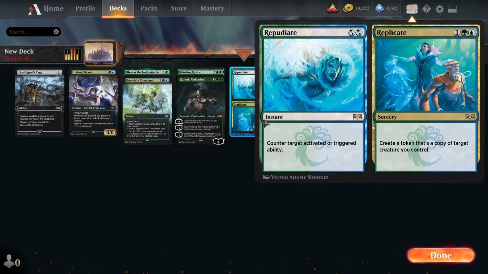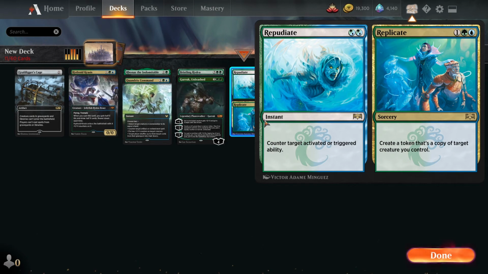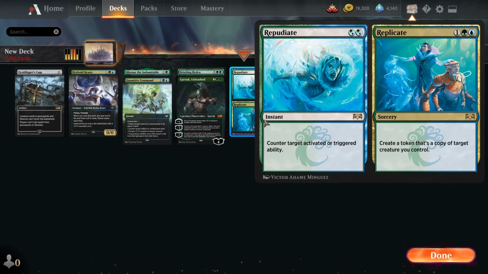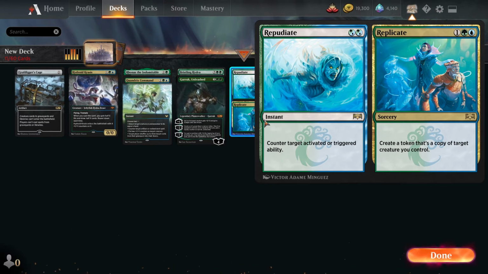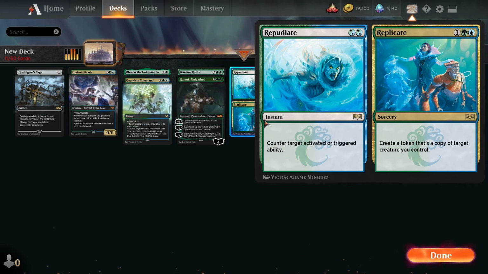Speaking of countering stuff, Repudiate Replicate is also really good in the sideboard as well. Being able to either counter an activated or triggered ability is really clutch in some games, and many opponents never see it coming. And the Replicate side, while not amazing, can be good to make an extra copy of an extra Rogue Refiner, or being able to copy an extra Electrostatic Pummeler to maybe get some energy, or even a Cub. Whatever you need to, it's a great flex option.